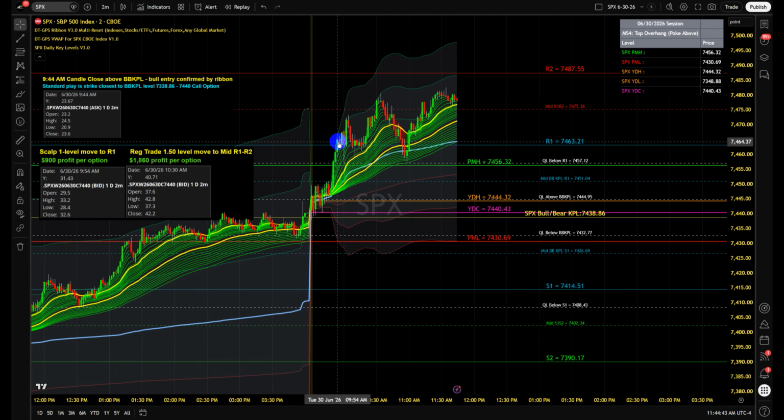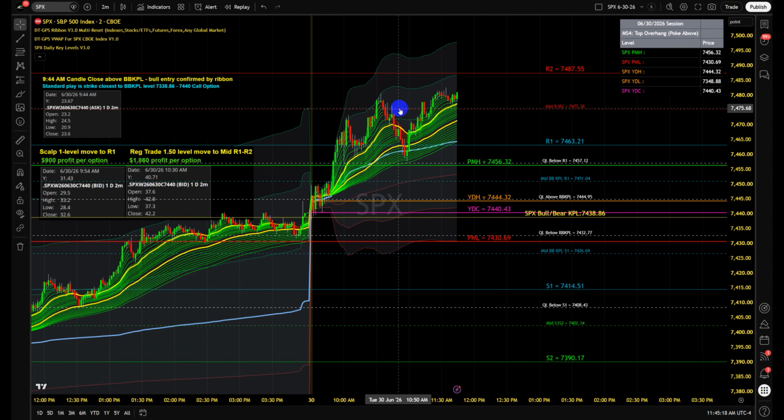Again, you're either exiting 100% of your position here, or you are adjusting your stop loss to break even, or break even plus a profit buffer, or you're doing, if you have multiple contracts, exiting 60 to 90%, securing the profit here, then adjusting your stop loss to break even on the remaining runners. If it moves up to another level, then you can either exit 100% of the remaining runners or further adjust your stop loss by adding more profit buffer.